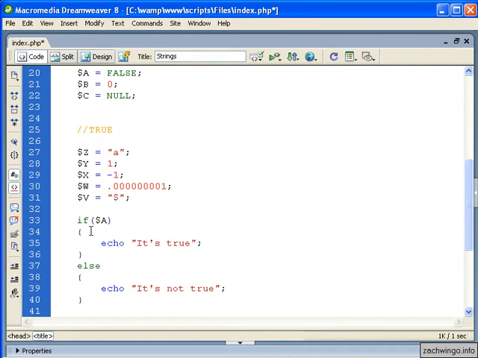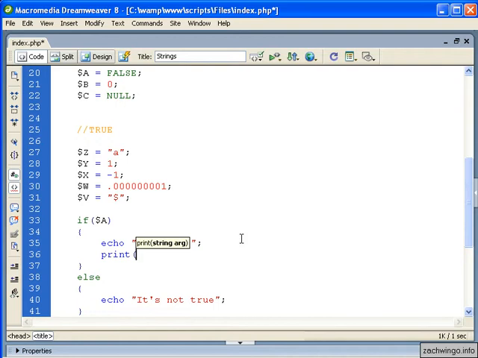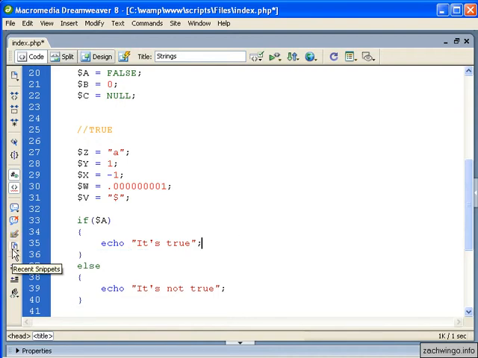So just like we use the print function, which technically isn't a function, if we say print, we give it the parentheses, and we give it a string inside of those parentheses. You technically don't even need the parentheses, but that's just a little bit of information there.